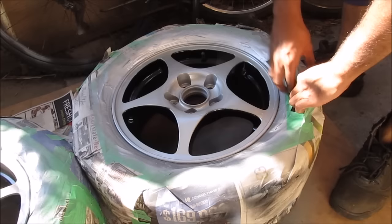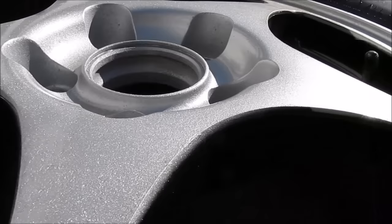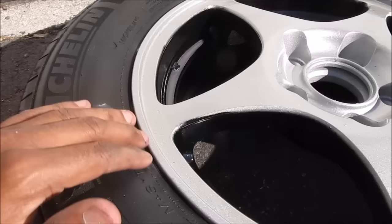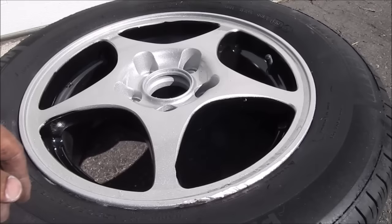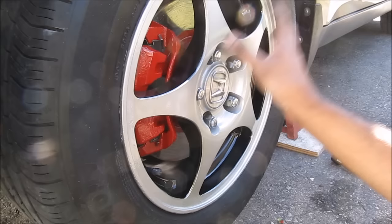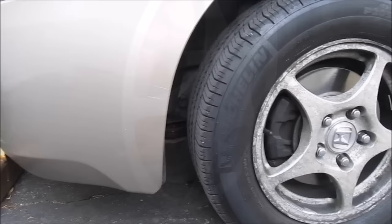I've allowed the clear coat to dry overnight and now it's nice and hard. Next I'm going to remove all the masking tape from around the tire. The rims came out really nice looking with a contrasting black on silver finish - the silver paint has a really nice pearl to it and it shines in the sun. The lines came out fairly clean; there's just a little bit of overspray on the tire I'm going to sand off, and these should be ready to go back on the car. Now if you're wondering why I did the black first and then the silver, it's because the black paint dries within 10 minutes so I can mask that off and spray the silver, which dries in about an hour. The paint and clear coat will take about 7 days to fully cure, so make sure you don't send it out for balancing or scratch it because it's very easy to scratch right now. Overall the paint job came out pretty good especially with the contrasting brakes - it almost makes it look like it's got a set of custom wheels on it.